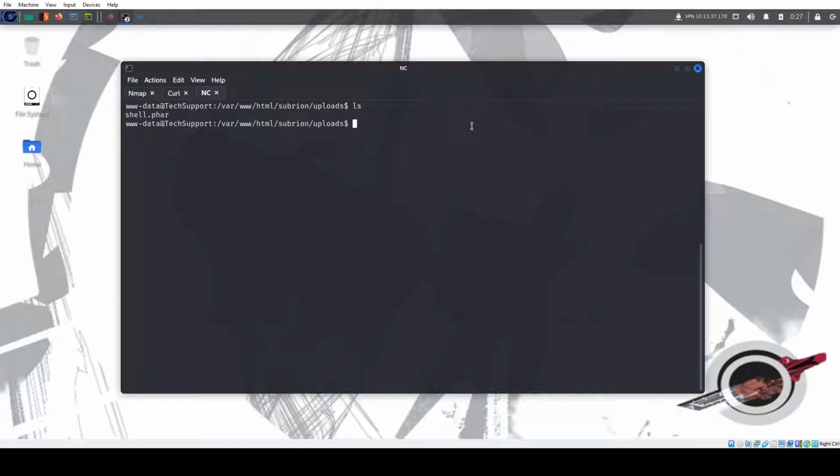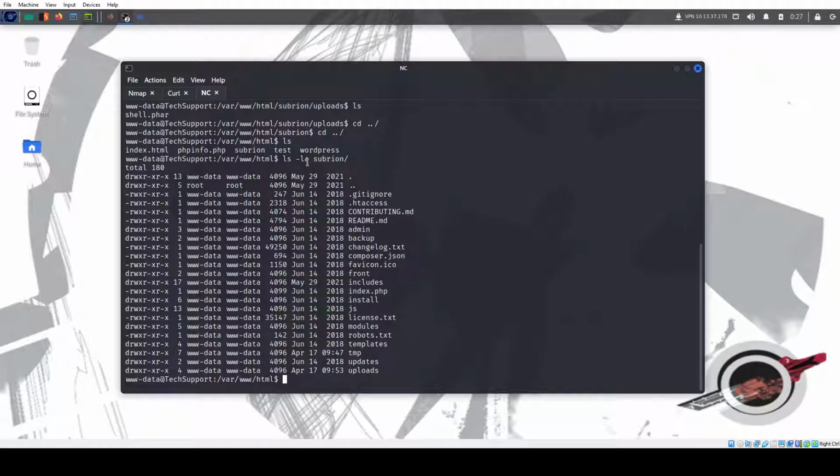Let's see. So, from here, remember we have WordPress running, and you could run something like LinPEAS, and you could probably find it. I didn't try it, but if we go back to the HTML, we remember that there's a test here, Subrion, and we have WordPress. Whenever we're dealing with CMSs, I like to look at them because we may have configuration files.